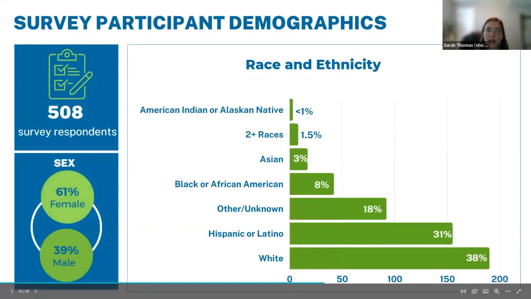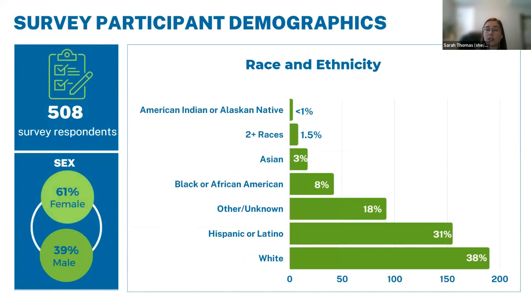So survey demographics. For this survey, we had 508 survey responses collected within 9 weeks. 61% of respondents were female and 39% were male. And this ratio is very typical of past surveys we've done, generally way more toward female responses. For race and ethnicity, the majority were white at 37%, followed closely by Hispanic and Latino. And generally, these demographics are similar to the Colorado Access overall member demographics, where white is our largest category, but Hispanic Latino is a close second.